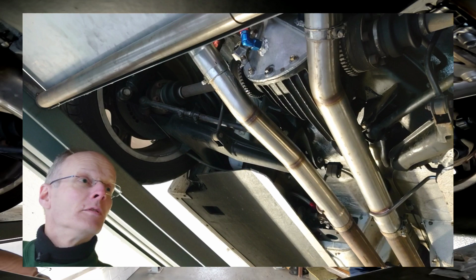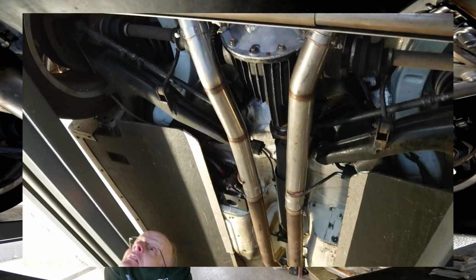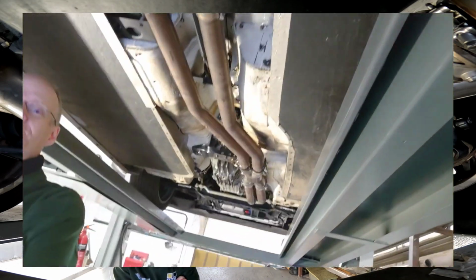So that was a bit of development, but you can only try these things by actually doing it, because there's nowhere to really replicate sustained high speeds. Certainly not in the UK. No. In fact, you'd be pushing in Europe, actually.